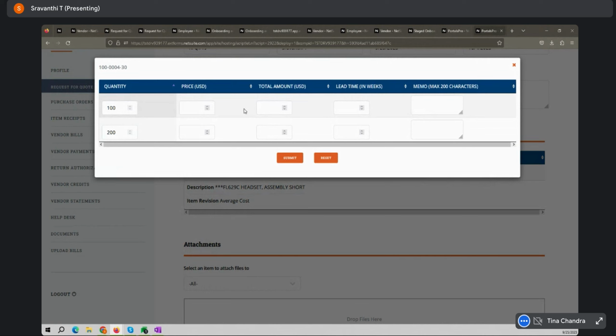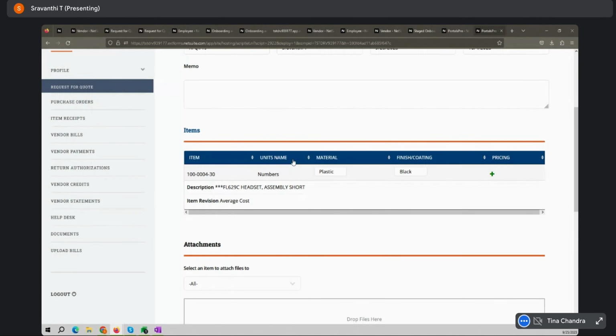So as you have seen on the RFQ record in NetSuite, I've asked for 100 and 200 in terms of fixed quantities to be quoted against. So I would just put my pricing against this. And if there is any lead time, I would put the lead time as well in terms of the number of weeks. And if there is any other information to be entered, I'll just hit submit.